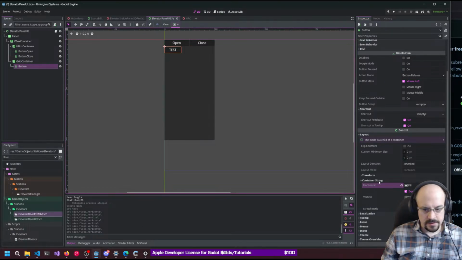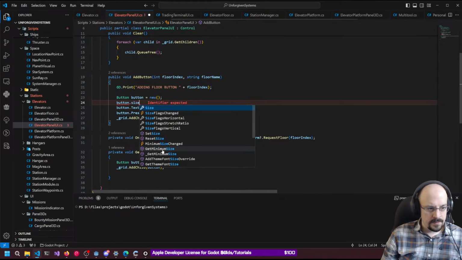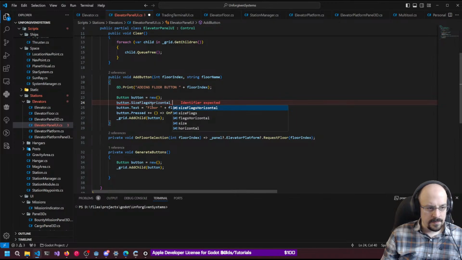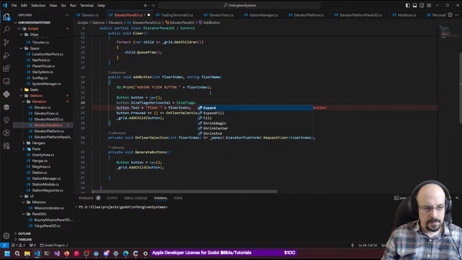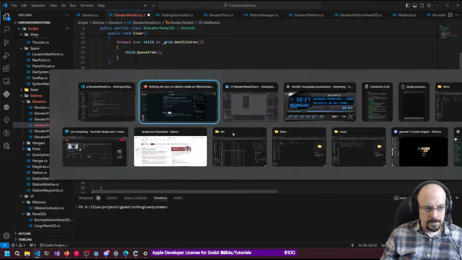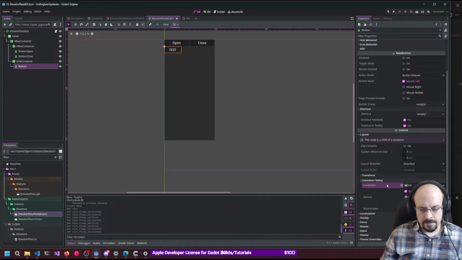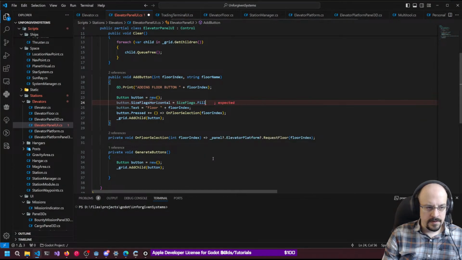Size flags horizontal is what it says that it is. Oh, okay, perfect. Yeah, it'll be fill expand. What do we have? Were both of them there? Expand, fill?